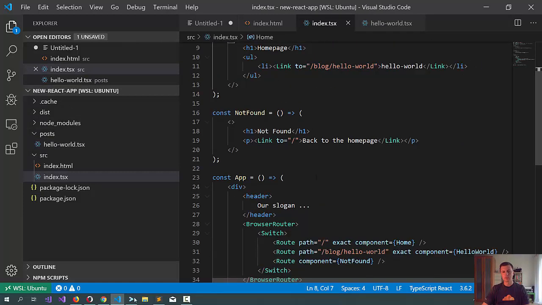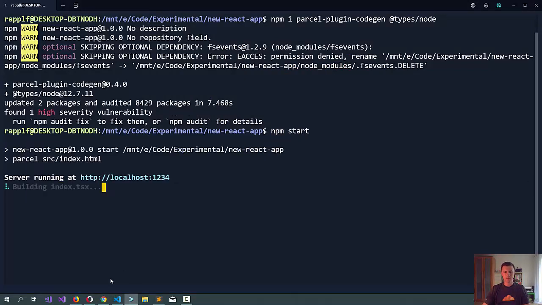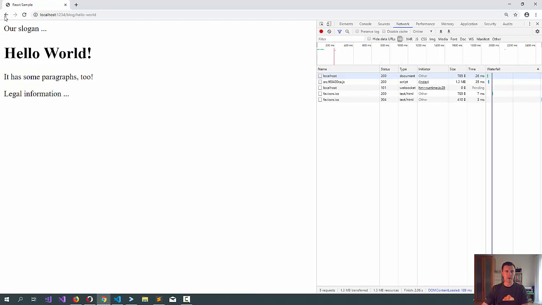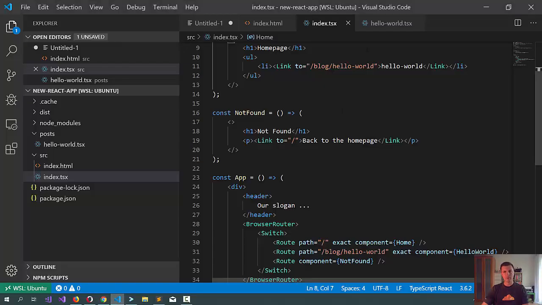Now great. Let's try to run this and see if that works. It may take a couple of seconds. But in the end, what we'll get is our site extended by the hello world. We can go in there, great. Now the problem with this approach is obviously that for any blog post that we write using React, we would also need to make changes to our router and to our menu, and that's not really good, right?